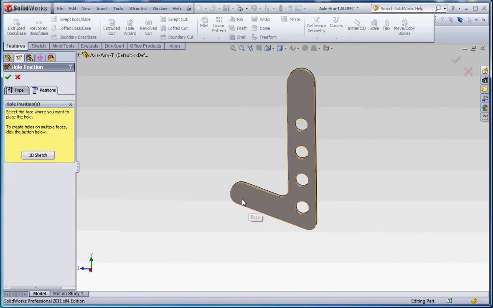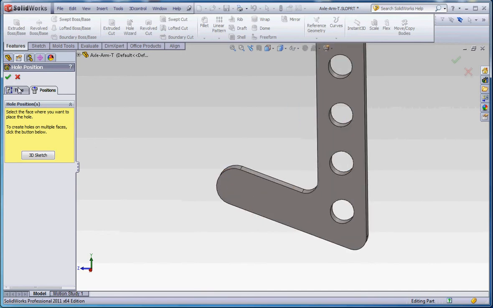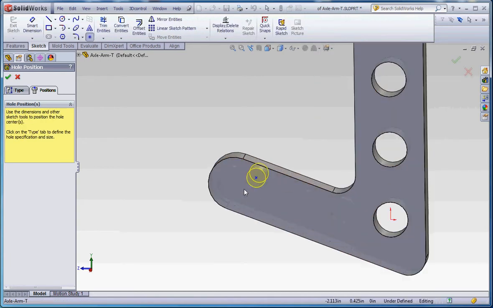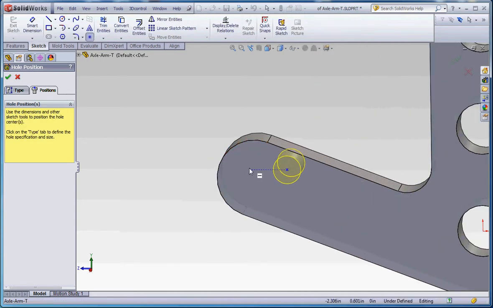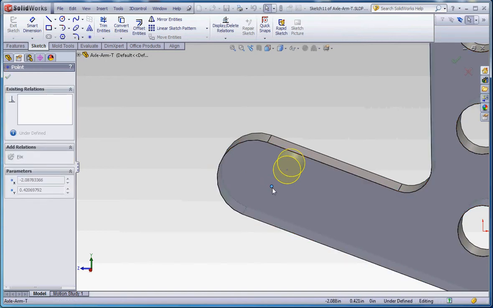So let's go to position. Sorry about that. I already had that done, but it does default us to it, so let's go ahead and put a position in there. What it does is it plots out a point. So I'm going to put a point on that plane, kind of exaggerate it a little bit. And what we want to do is be able to take that point and put it right in the middle over here.